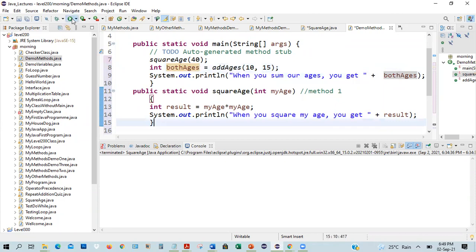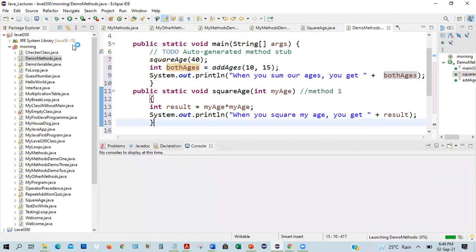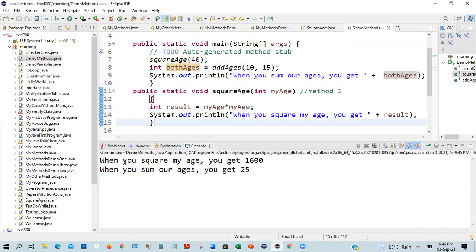So if I run this, we are having this. When you square my age, you get 1600 because the square is 40. So it will put in there, when you square my age, you get this. And now when you sum our ages, you get 25 because I provided 10 and 15. So you get 25.